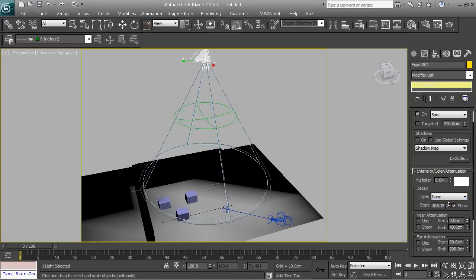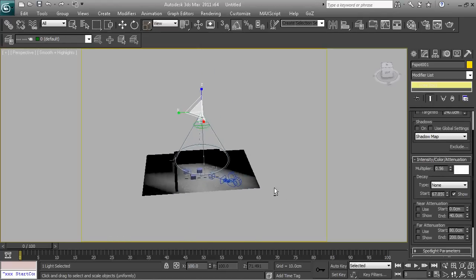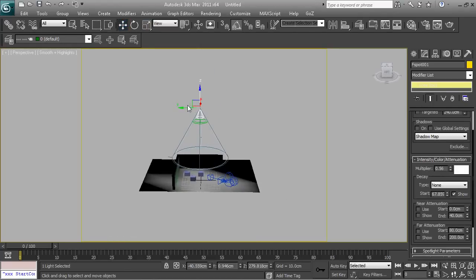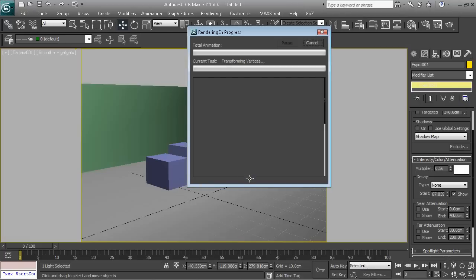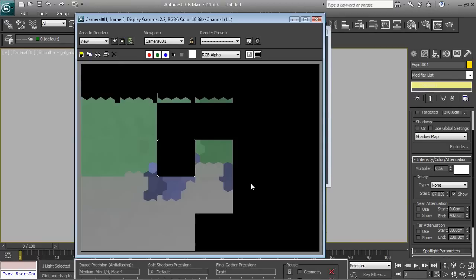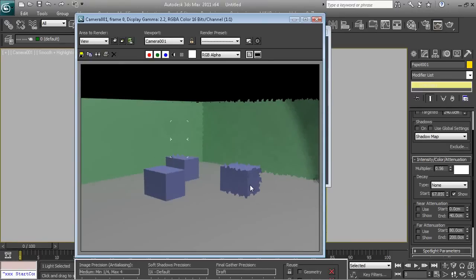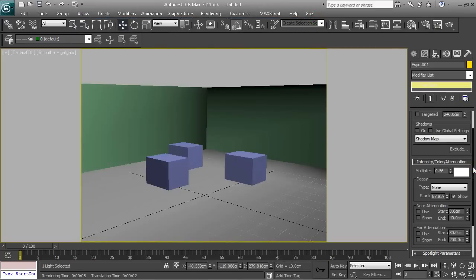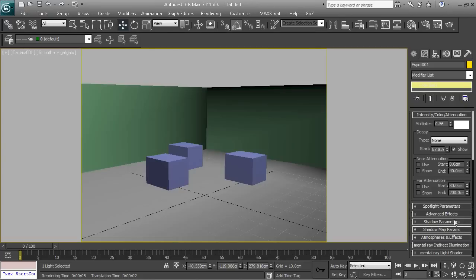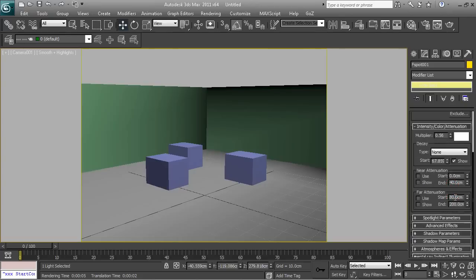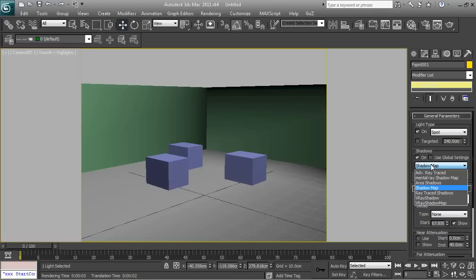Okay, so let's say we start the decay from around here, then we can set the light to be about this big. We got the light straight from the side, so let's say we move it like that. Now if we go to the C camera and click render, we're getting a light from a different side, still using something like a spotlight, but this one hasn't got all the same effects like the other one had. Actually it has, I'm not even sure, but the shadows are on there as well, which is very important.